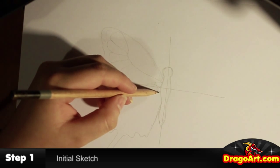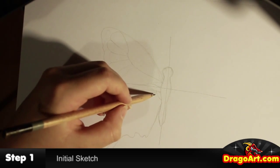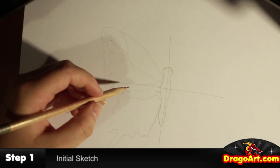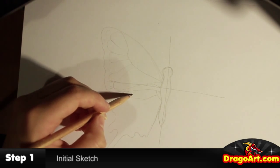Again, I'm taking my time, making sure that everything looks proportioned before I start on the lower wing. And I'm going to be using the same pattern traits as the upper wing so they look unified.